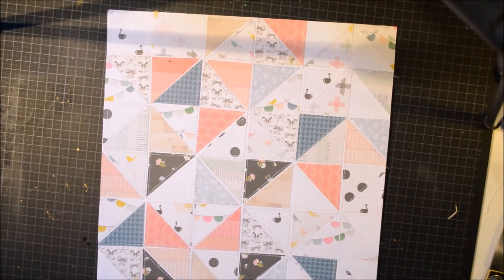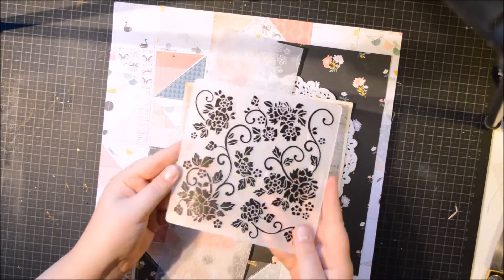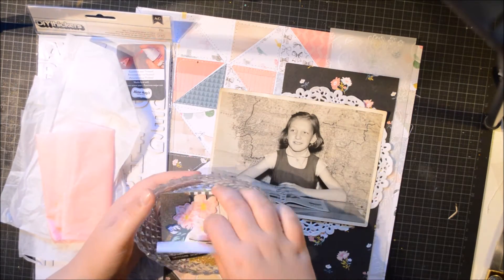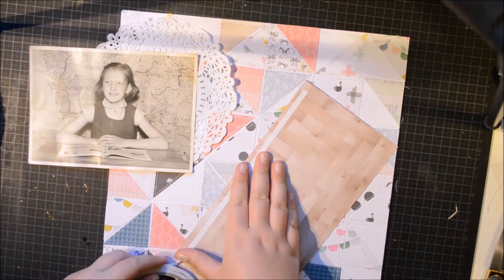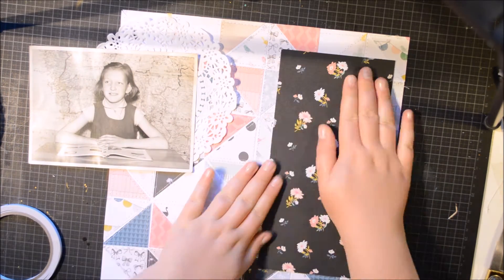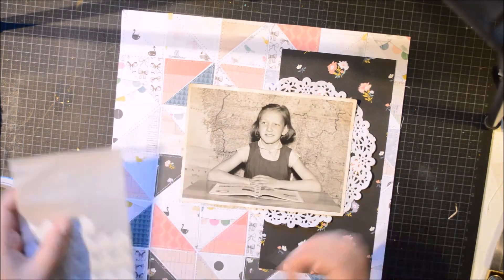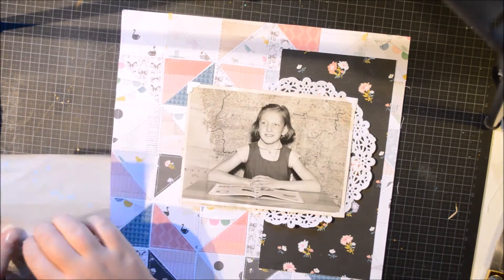The page I'm going to do is about my grandmother. A while ago I got some photos from her from her childhood that she didn't want to keep for some reason. So I really want to scrapbook that. Now I kept this big piece - I think it's illicit paper with the black and flowers and the wood grain on the other side. I'm going to use that whole piece without measuring or cutting it. Because it's so black I think it really grounds the paper since the background is quite a basic quilt-looking thing. With the photo, I'm not going to actually glue it down - I'm going to use photo corners. And every embellishment I put on this layout is not going to be glued on the photo, so if I change my mind later it's going to be fairly easy to just take it off.